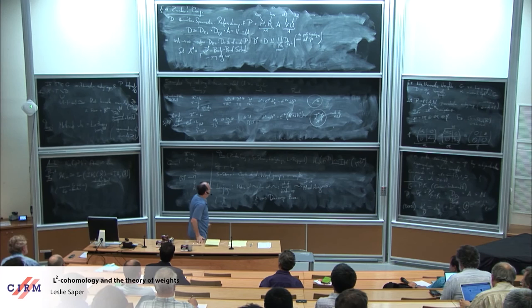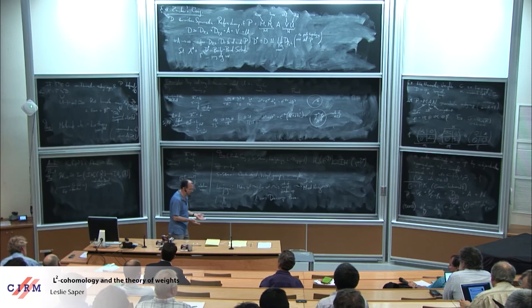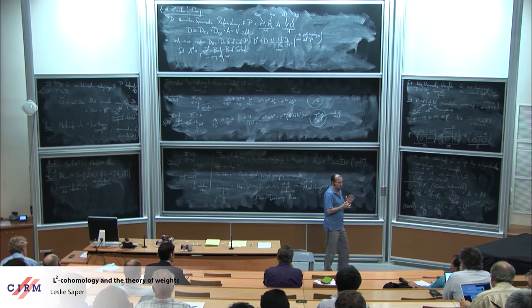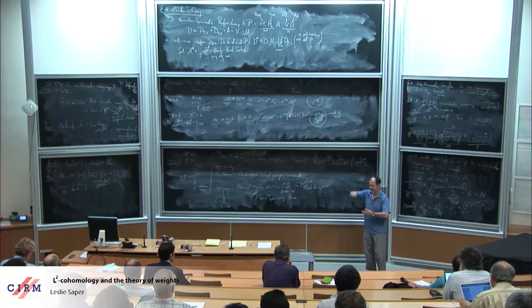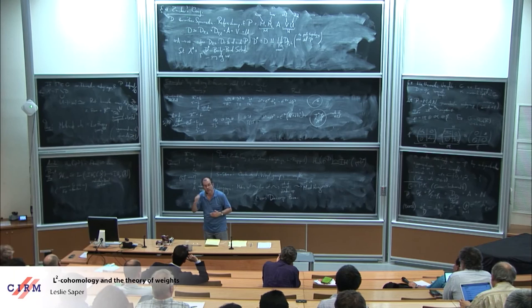Deligne has a theory of mixed Hodge theory. The ith cohomology of a compact Kähler manifold has a (p,q) decomposition, that's a Hodge structure. In general, the cohomology of a singular variety or a non-compact variety has a mixed Hodge structure. There's a filtration, and when you look at the associated graded of the filtration on the ith cohomology, each of those associated graded pieces has a Hodge structure of different weights.